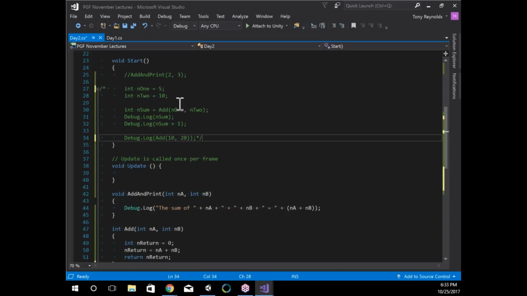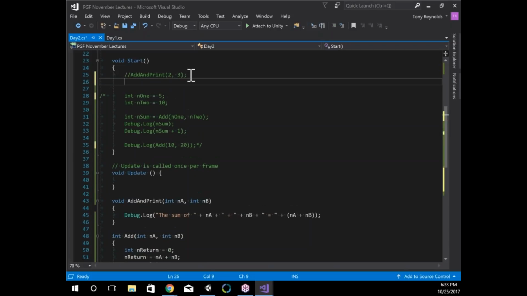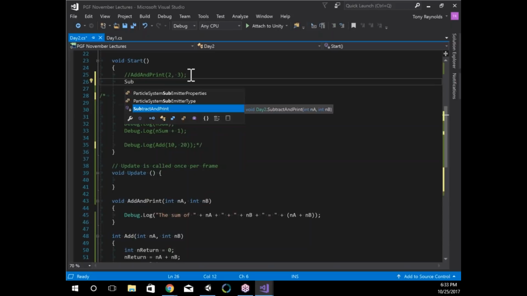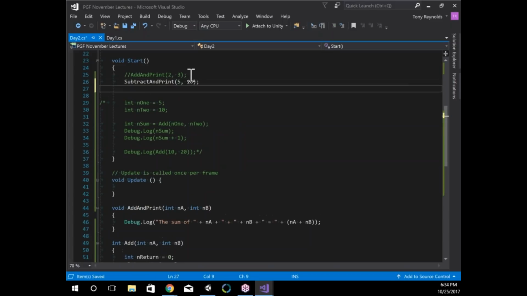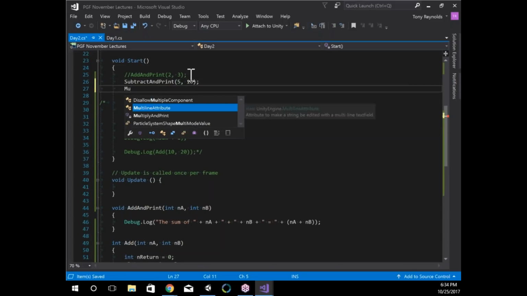Okay, so the method that I used earlier, the 2 and the 3, right below that, I can do subtract, and it's already in there. So 5 and 10. Right after that, I can say multiply.